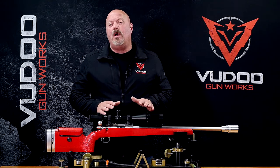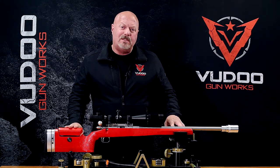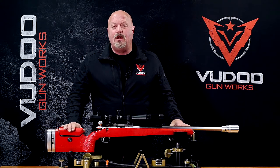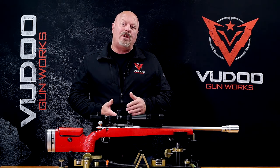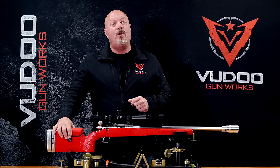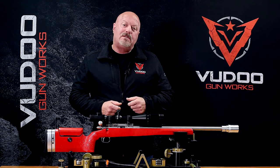We are building these into target barreled actions that are a great basis for a really excellent bench rest gun, or we can build you a complete target rifle like you see here. This is a Macmillan Kestros — one of the offerings that we have. In a one-piece rest it still works great for bench rest, but with its adjustability it also serves as a good F-class gun. We do the Macmillan Edge, which is not adjustable and is strictly a bench rest stock, and then we do the Grabo Renegade, inletted in a single shot fashion with no bottom metal. It's a great mid-range stock that is less expensive if you don't need all the adjustability, designed for you to get on it traditionally for F-class or on the bench with a bipod and a bag, as opposed to a purely bench rest stock. So that is our new single shot.